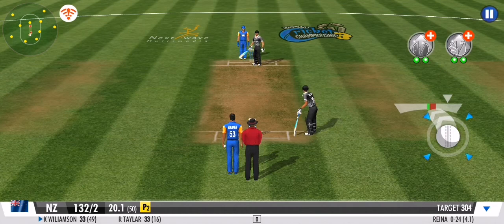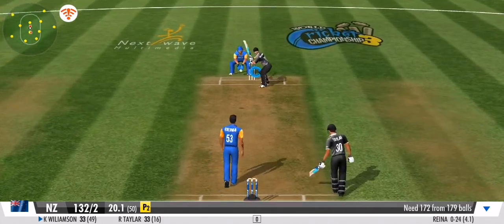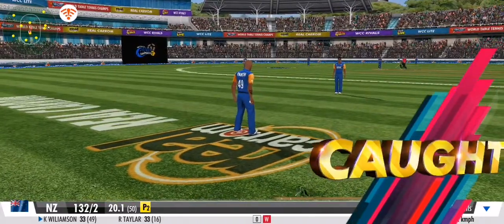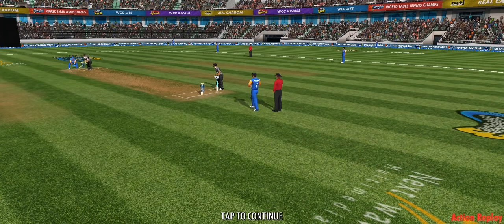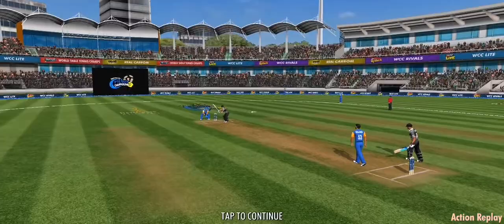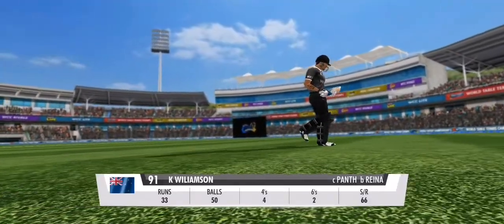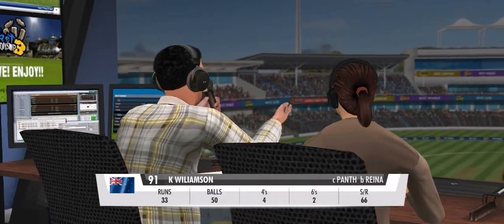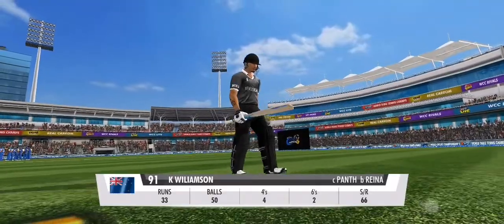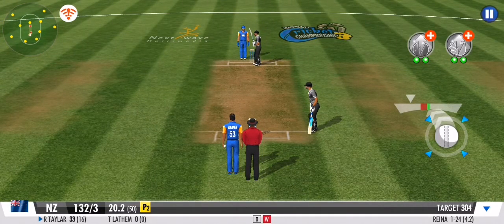Goes for a square drive. Catches the inside edge. And it's stopped by the leg side fielder. No runs. Well-judged catch by the fielder. Well, if they're going to get a good total here today, he just has to anchor the innings.